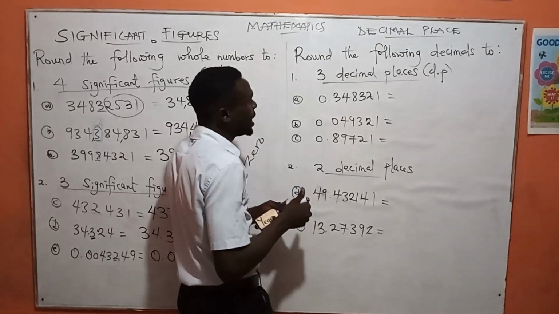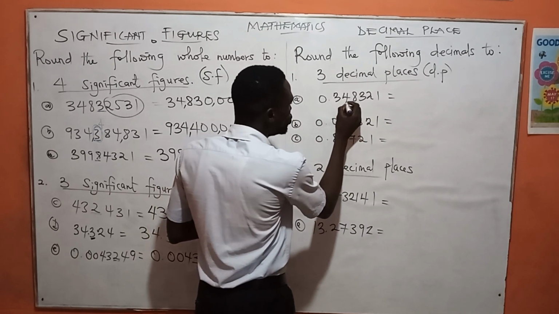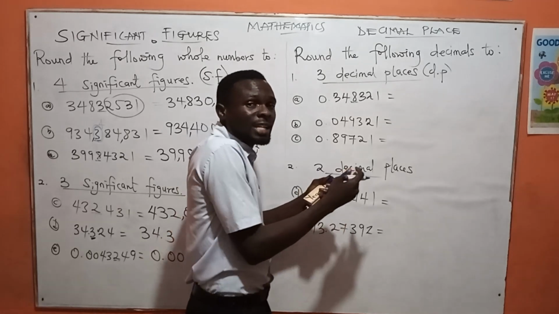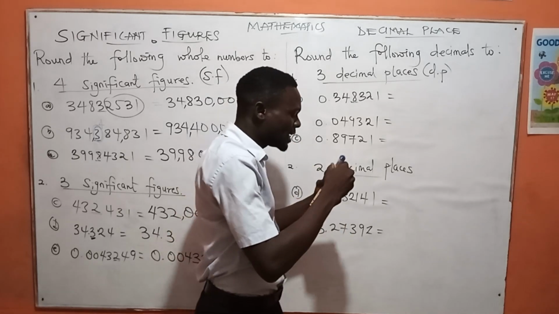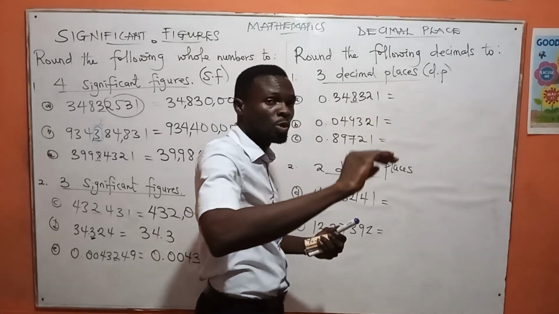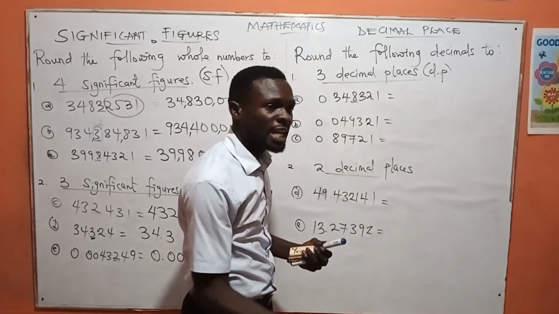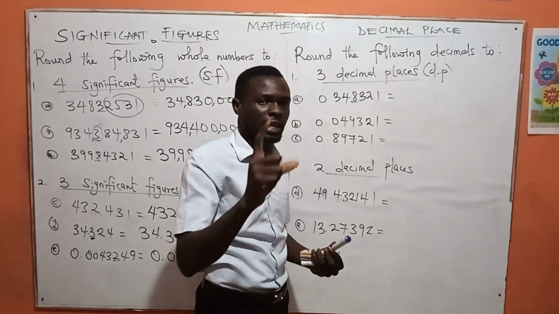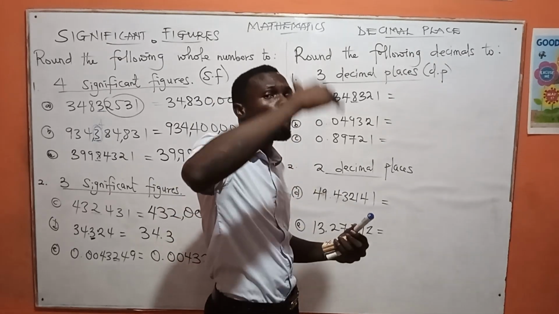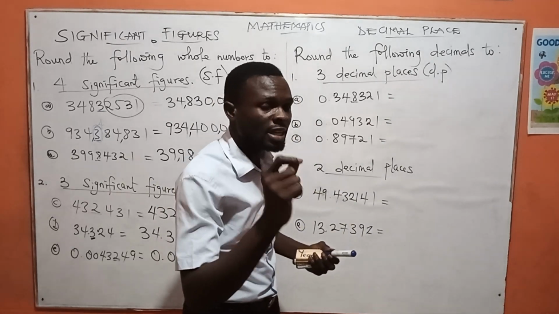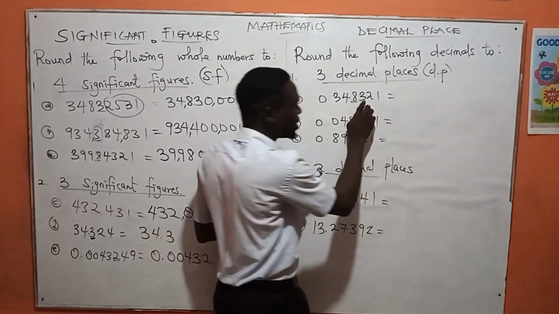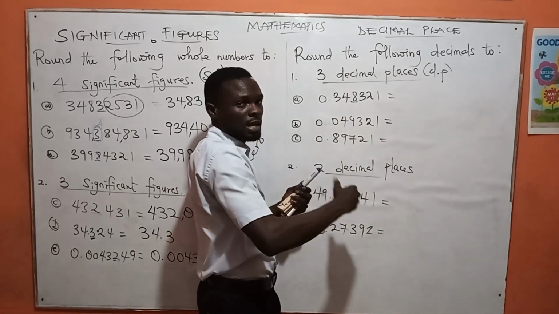So we are going to say 1, 2, 3. This is the third number. Also, just as you will check for this one, that is, is it more than 5, is it equal to 5, or less than 5? If it is less than 5, then maintain the identified digit. But if it is more than 5 or equal to 5, then add 1 to the identified digit. So the number on the right is 3, which is less than 5.